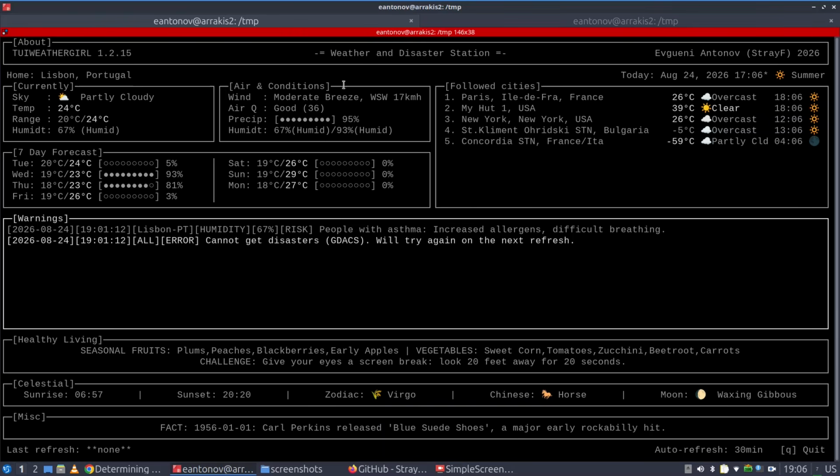So everything is gray except some white highlighted things. And the glyphs, there is no way for them to be monochrome, at least I don't know how. So they will be in color.